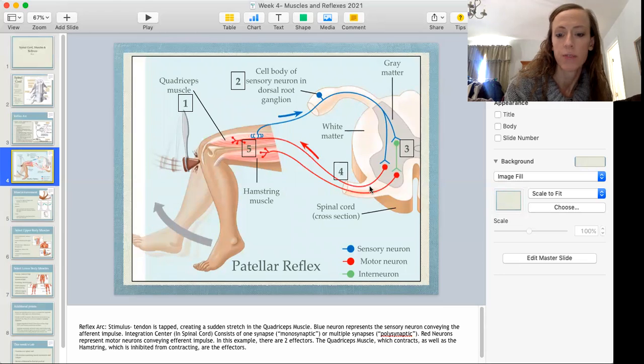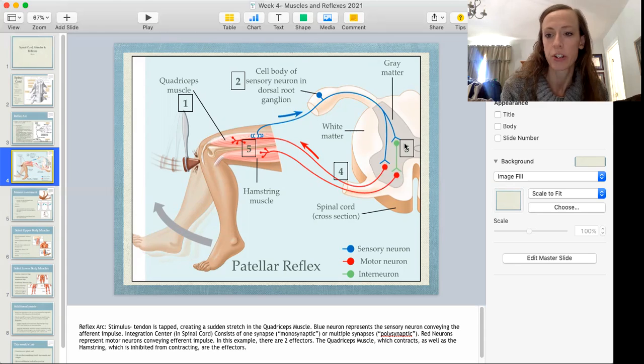Again, here's your dorsal side, okay, and here's your ventral side. Dorsal side again is taking in sensory input, and the motor output is traveling through the ventral side. Okay. All right, so step number 2, sensory neuron takes that information along the neuron and then enters the integration center, where you've got 2 different branches to this sensory neuron. One branch has a monosynaptic integration, and the other branch of the sensory neuron here has a polysynaptic integration, okay?